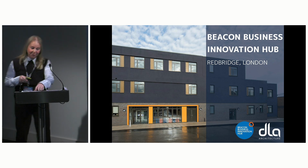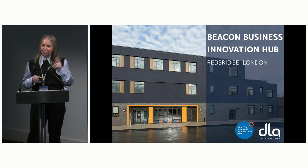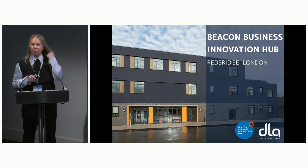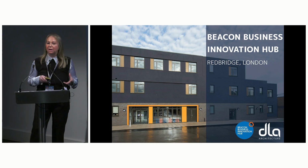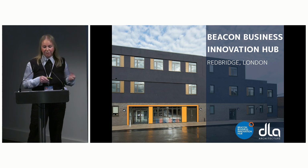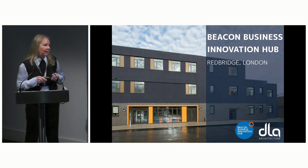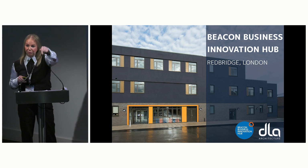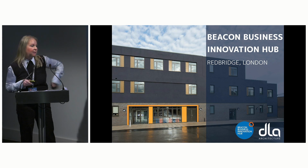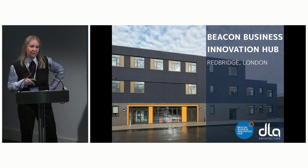Anyway, one of the ways that we persuaded the DFE that it was a great idea not to put it behind the sports hall or to convert a public building, which was one of Michael Gove's big things at the time with the free school movement, which started in 2011, was that we'd save on the land cost, which in London is at a premium. We also knew that we wouldn't struggle with planning because we'd already built on Greenbelt for the lower site of Beal High School, which was completed and opened in 2014.